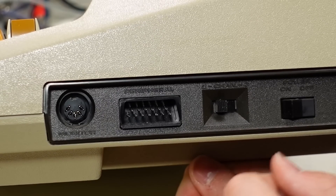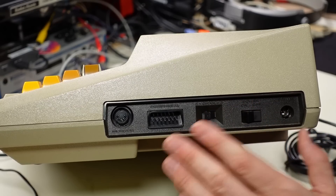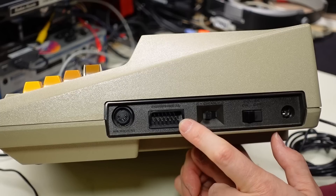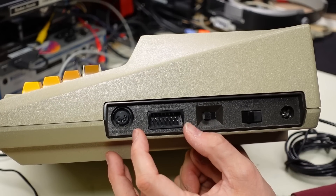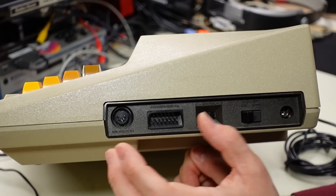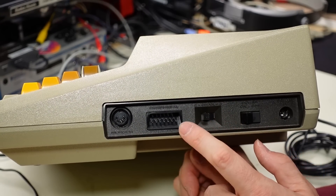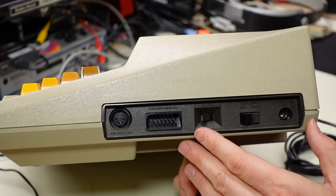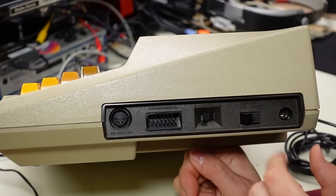I apologize in advance to all the Atari fans — I really don't know a whole lot about the Atari 8-bit line, so I'll surely make mistakes as I go through this repair. Back to this SIO or Serial I/O port: it's very much like Commodore's IEC port, and it allows you to daisy-chain external peripherals. Modems, cassette drives, and floppy drives all use this. And unlike the IEC port on the Commodore, this was designed for pretty high-speed operation right from the get-go, so disk drive performance on the Atari is far, far better than a non-fast-loader-equipped C64.